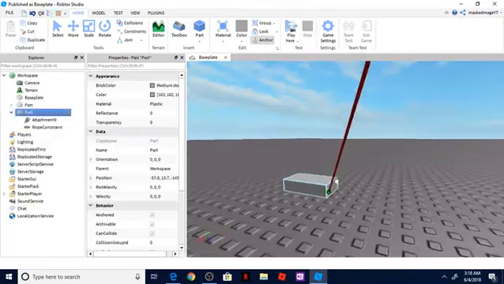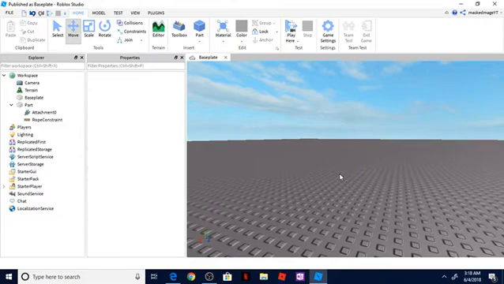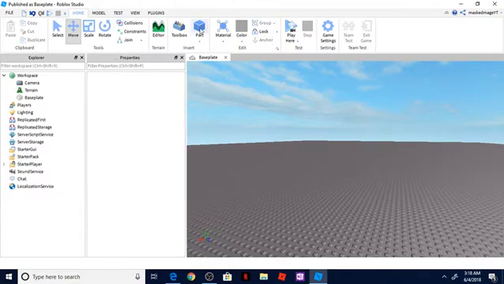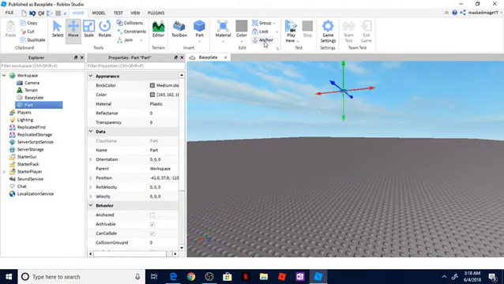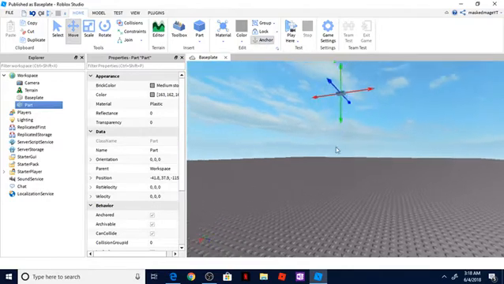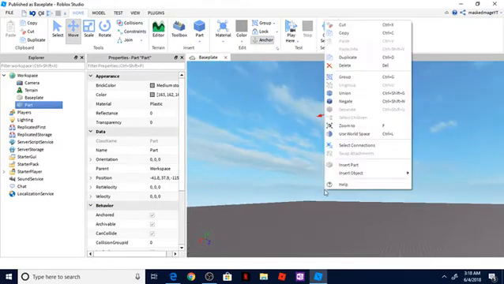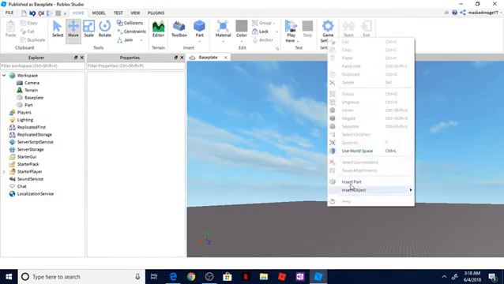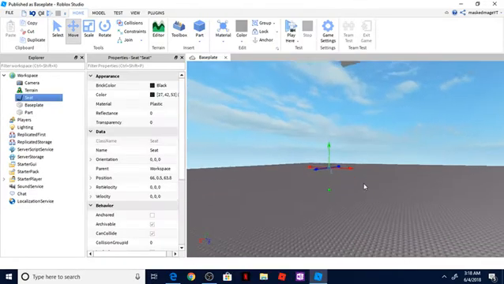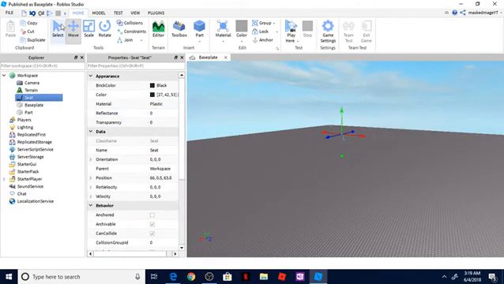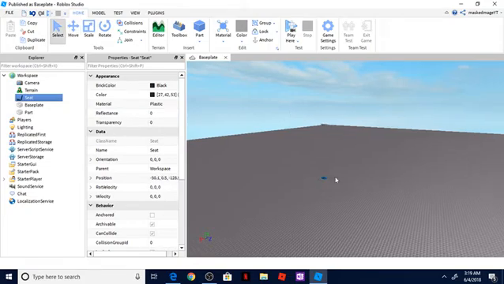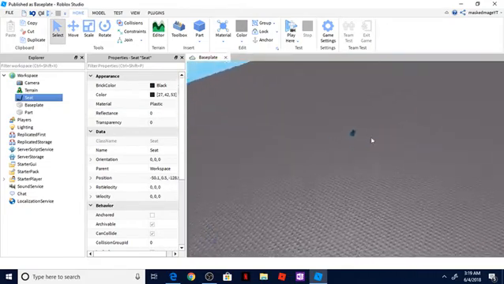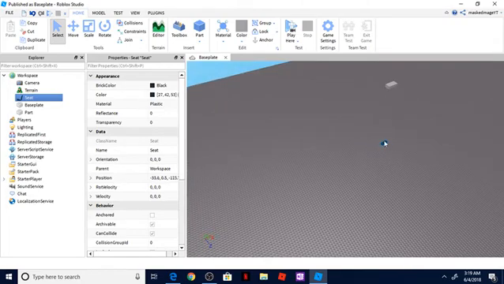But let's say if you actually wanted to make a full swing, you could delete this part, just delete everything that we've added, and add in one part up here, anchor it, and what you do is actually add in a seat. Move it over here. And I'm going to actually bring it up off the ground too. And this one's going to be unanchored.